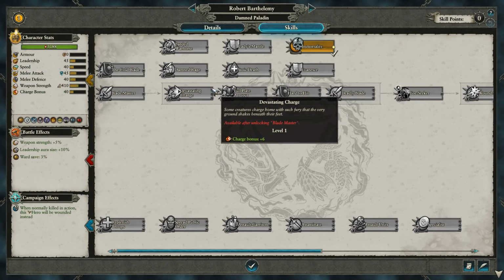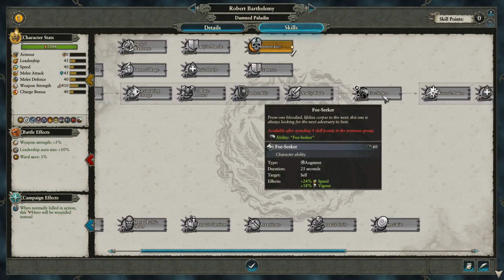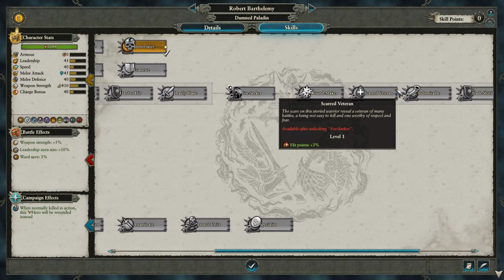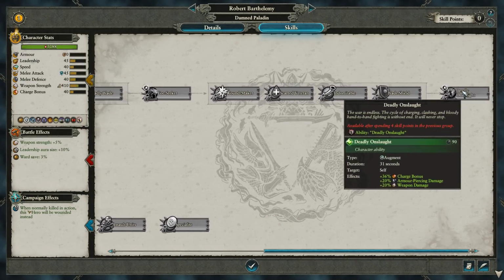Blade Master, Devastating Charge, Full Plate Armor, Art to Hit, Deadly Blade. So these are all familiar with regular characters, or regular heroes. Weapon Strength buffs, Guard Veteran, Hit Point buffs, Indomitable, Leadership buffs, Blade Shield, Melee Defense buffs, and then Deadly Onslaught at the end over here.